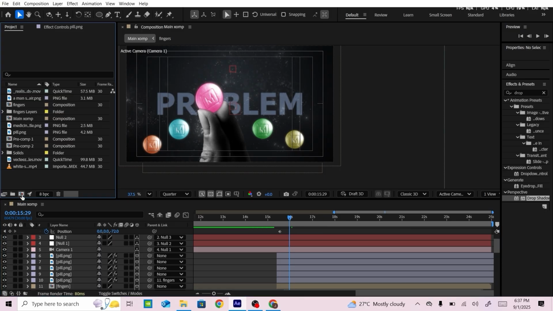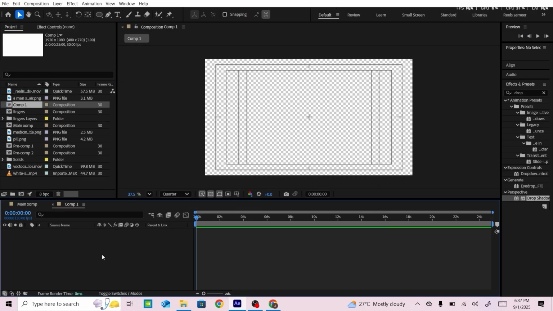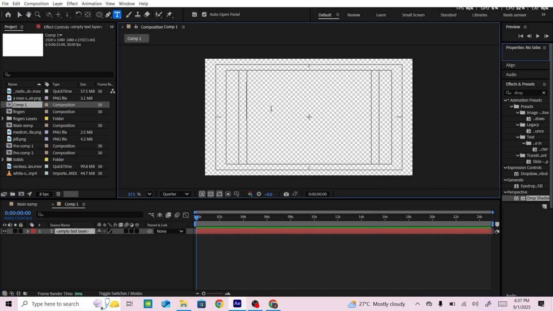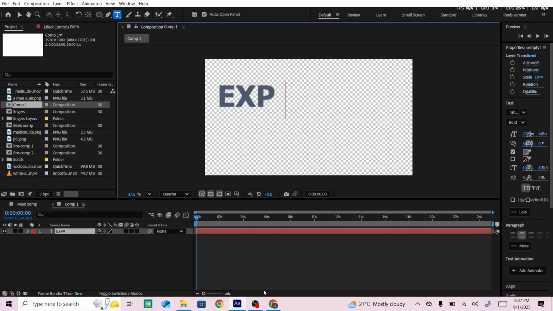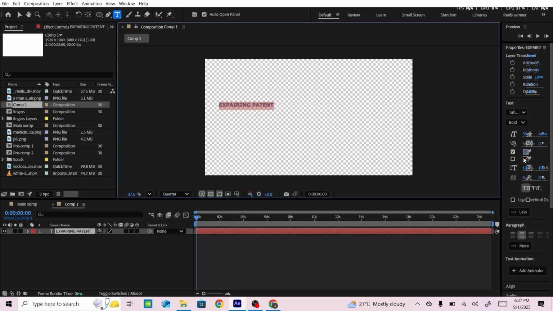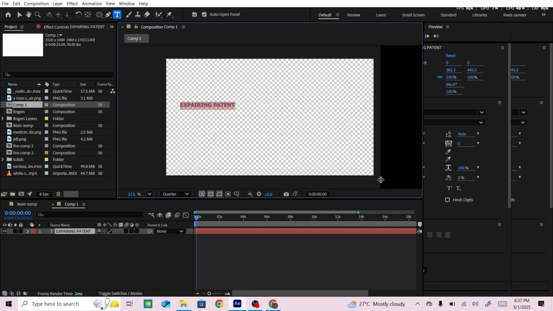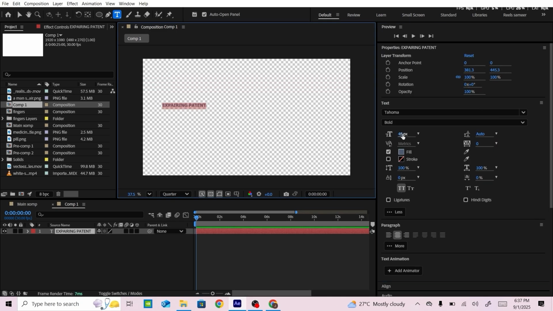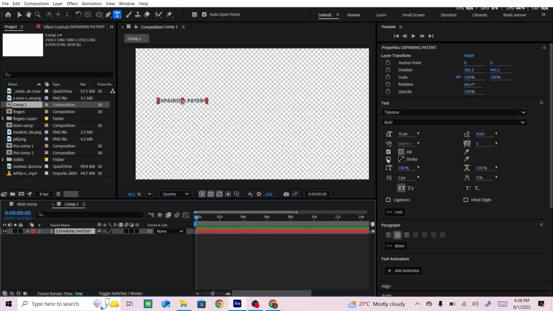Let's create a new composition. Type expiring patent and reduce its size to around maybe 50. Nah, I think 40 will be best, and change its color to pink.